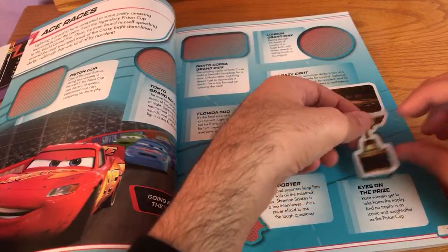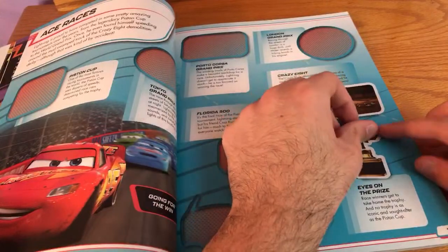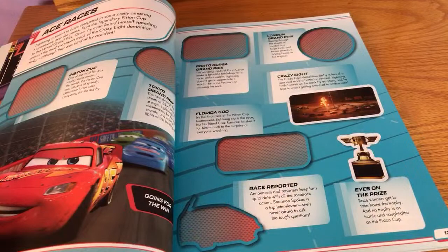Yeah, I want to get the Red's Firehouse because my Cars Adventures Radiator Springs diorama does not have a courthouse. So I'm going to get it and throw it in the back of Cars Adventures probably.